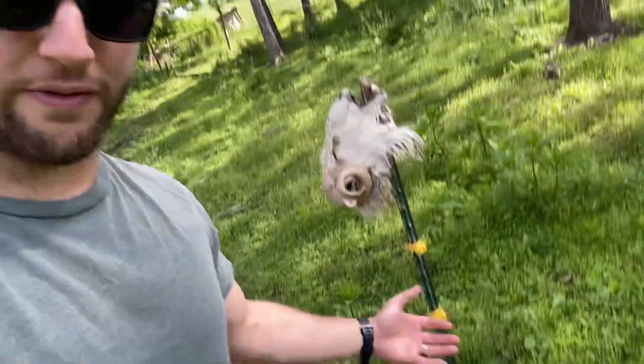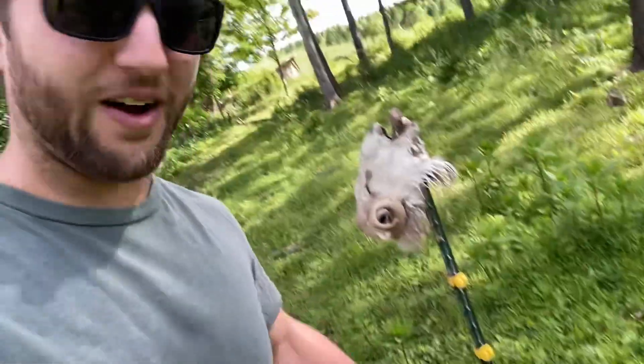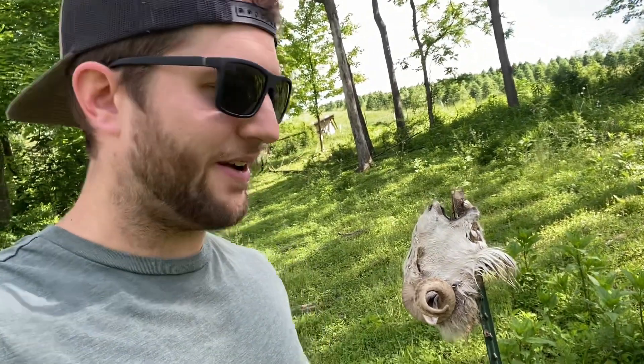If you're not familiar with a maggot bucket as a source of feed for your chickens: take a bucket, suspend it somehow — whether it's a rope, a limb, or a post. It's a very simple process with thousands of ways to set it up. Take a bucket, have it hanging, cut some holes in it, and throw the most disgusting rotting or spoiled meat in — you're going to get maggots. Flies always come in, and once you start getting those maggots, they're going to start falling out of the bucket. We put it right next to the chicken coop, so the chickens come out and destroy whatever's on the ground — a high protein source of food, and it's free. This is just another method you can use.